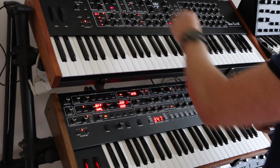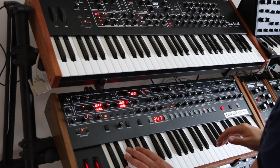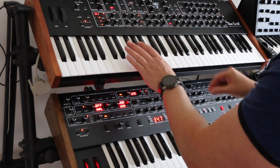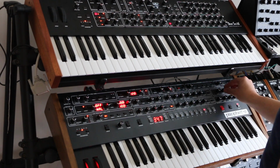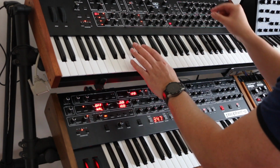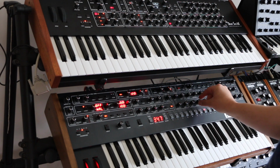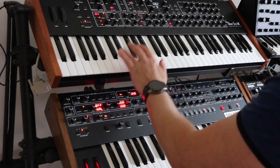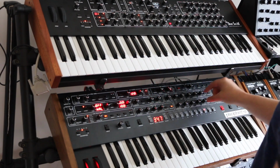Let's knock it into just a single oscillator again, just to hear what that sounds like. This one's just sounding a little bit snappier, isn't it? And I'm not sure why, because the decay sounds about the same. And I think it's when I turn the resonance up on this, as I showed when I looked at the filters, you tend to get that little lift in the higher frequencies, and I think it gives it a little bit more bite. So it's not the cutoff, and it's not the envelope amount, because they're both on full.